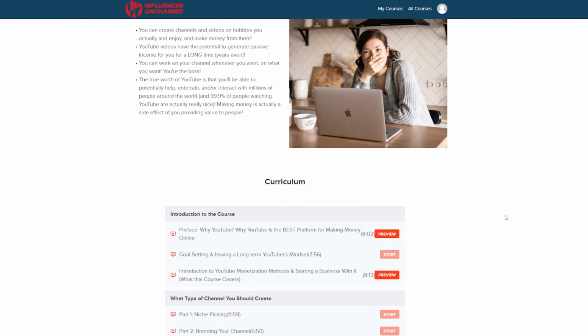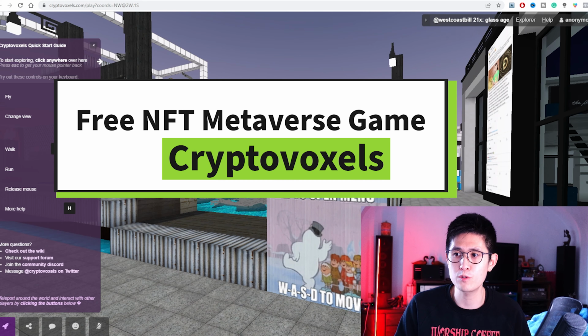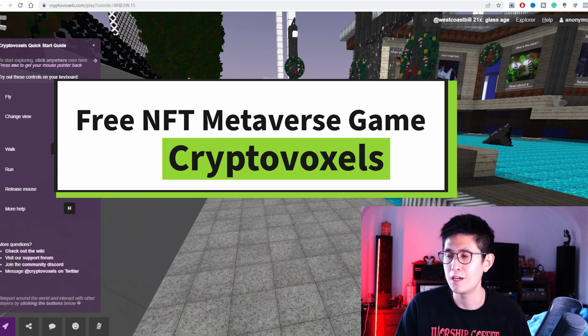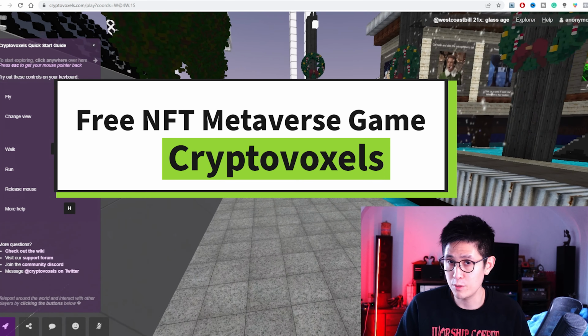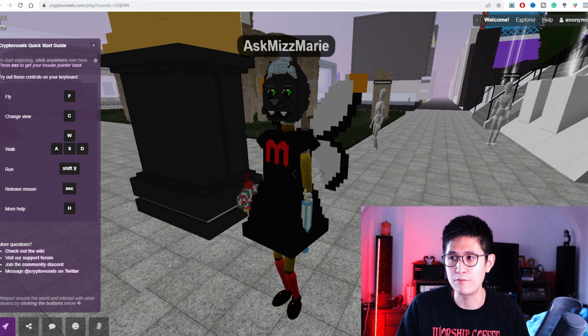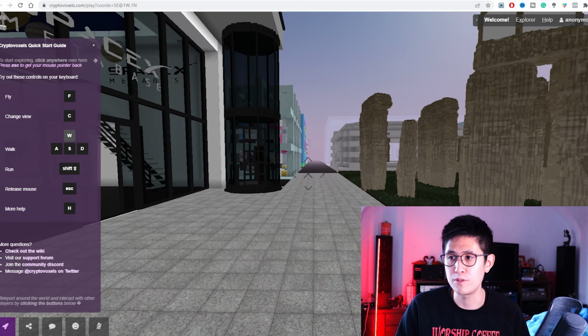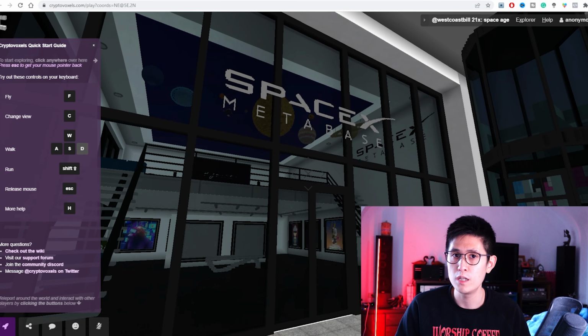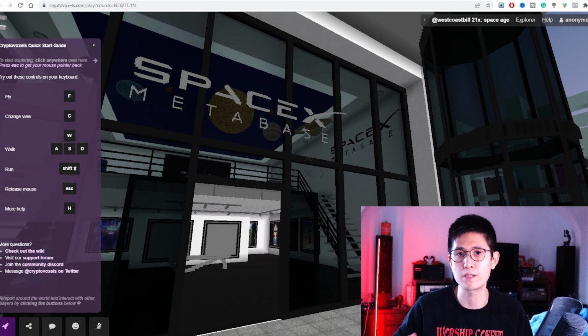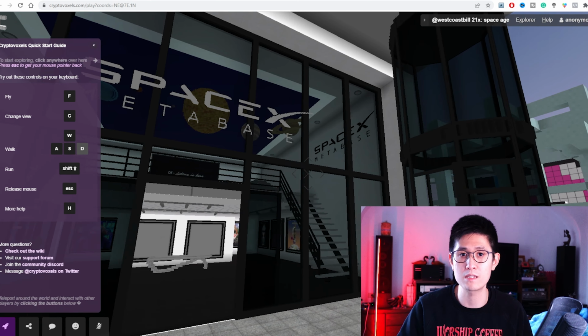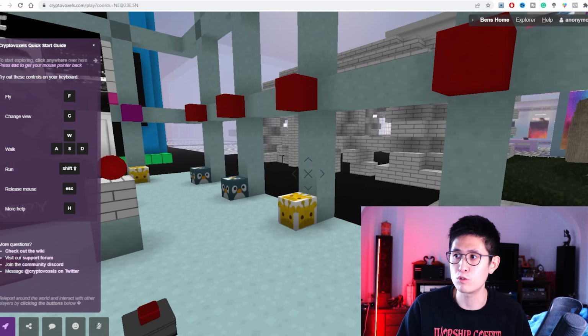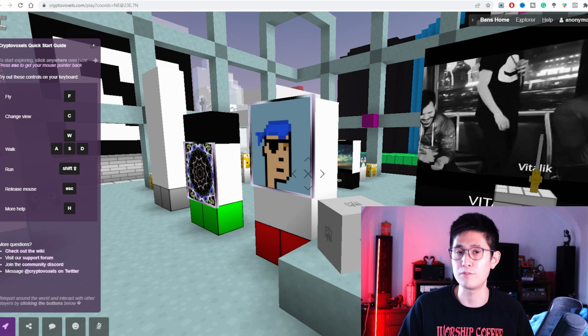So starting off, I'm going to introduce you guys to a game that I recently discovered called Cryptovoxels. It's completely free, a sort of metaverse type game that you can play right from your browser. And as you can see, people have their own avatars that they can deck out with different voxel art, which are like NFTs that they can equip on their characters. And not only that, but you can also create assets for the Cryptovoxels world. This is kind of similar to different metaverse games and NFT games like Decentraland and Sandbox being some of the largest, with Cryptovoxels being another major one, with really huge players, mainstream corporations, companies, and celebrities being involved with this project as well.